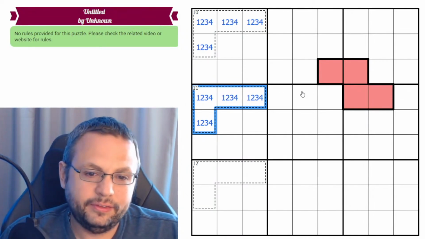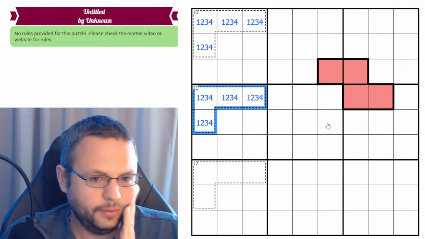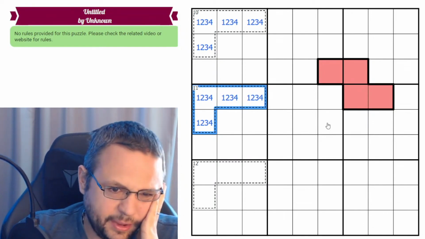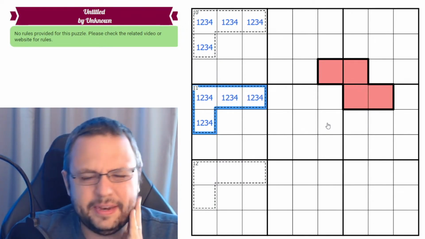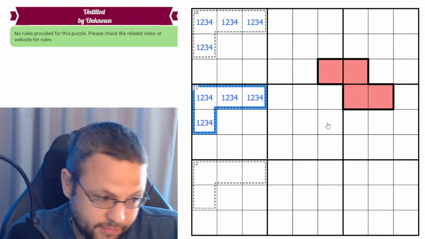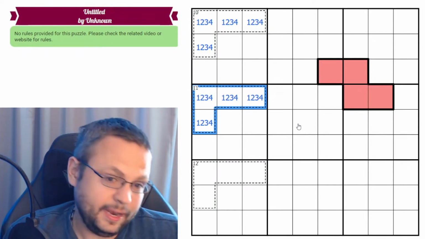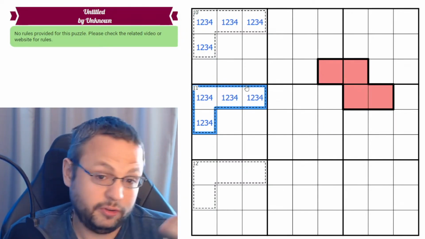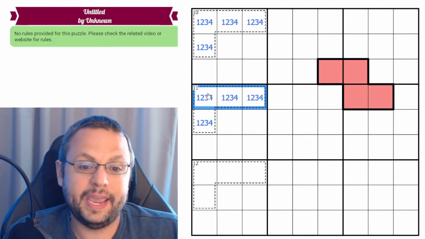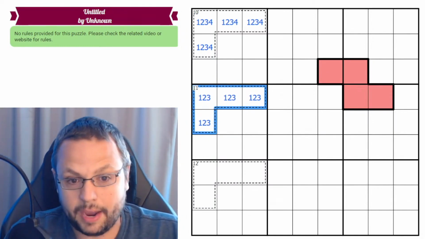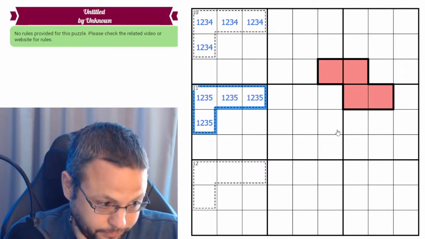Here's how to think about that. What if I replace the 1 with something else? That something else is going to be at least 5, so I'm going to increase the total by at least 4 if I replace the 1. If I replace the 2, again the minimum I could put is 5, so I'm going to increase the total by at least 3. If I replace the 3, I'm going to increase the total by at least 2. So the only digit I can replace is the 4. I have to take the 4 out. The minimum thing I can replace it with is 5, and now that gets me to 11.